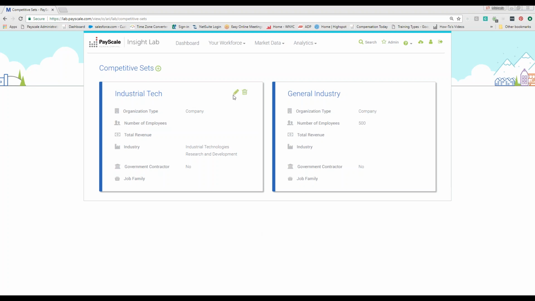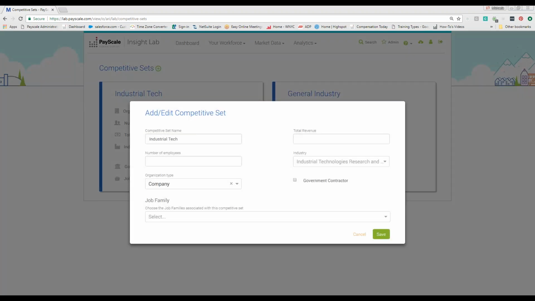Okay. Well, I'll just open this up so you all can see all of the criteria that has been included and frame what the competitive set is here to do. This comes into play with the crowdsourced data. You have your surveys, and then you have a crowdsourced database of pay scale information. The competitive sets allow you to filter or narrow in on what type of profiles we're hoping to capture in that crowdsourced data set.